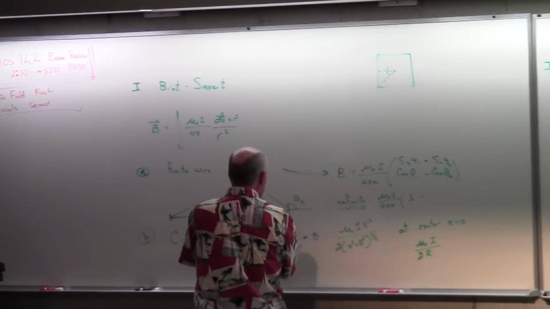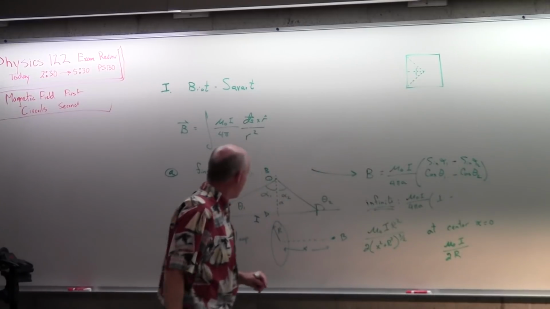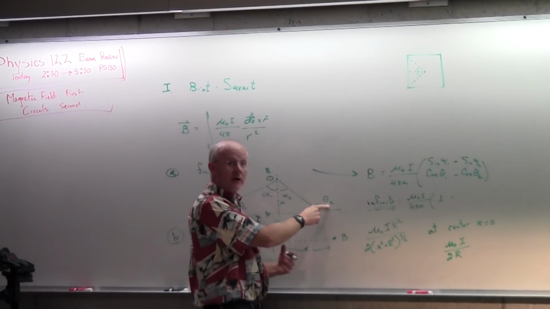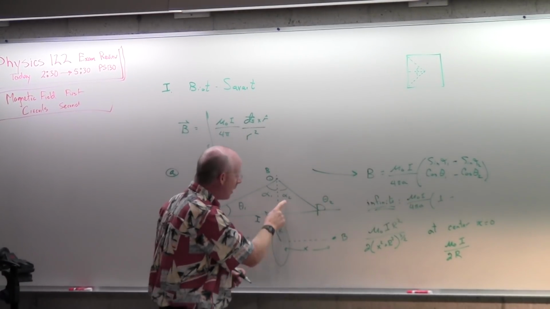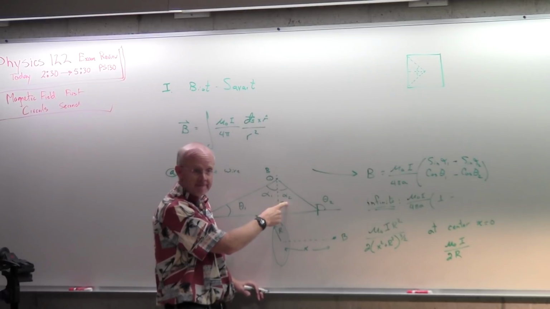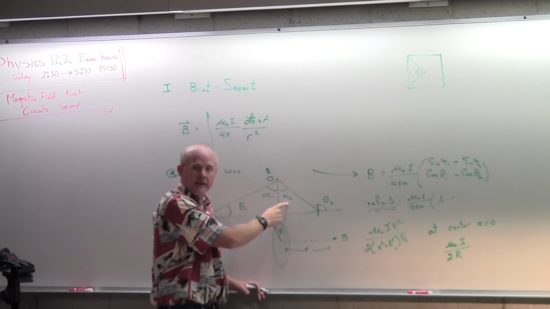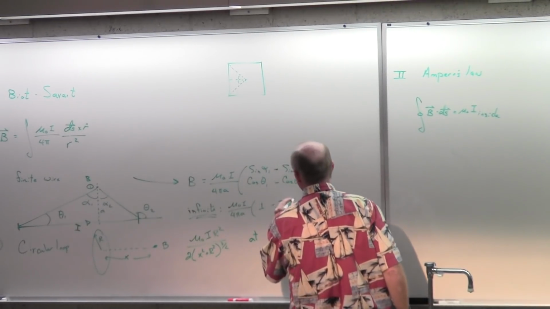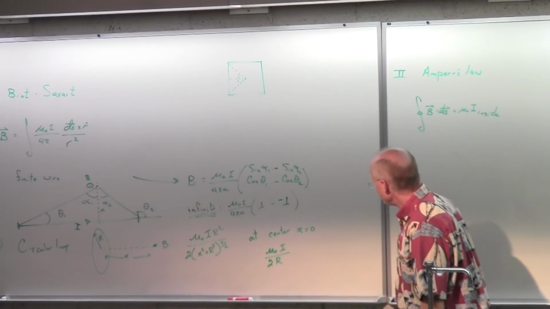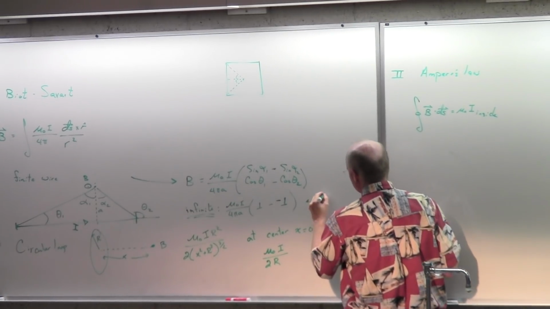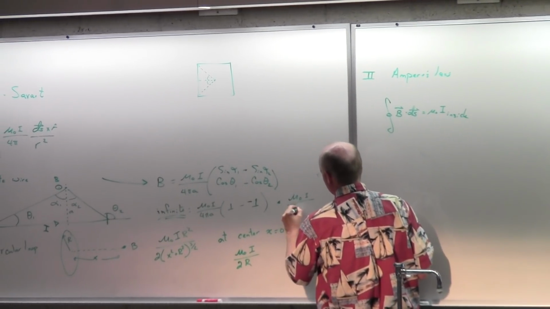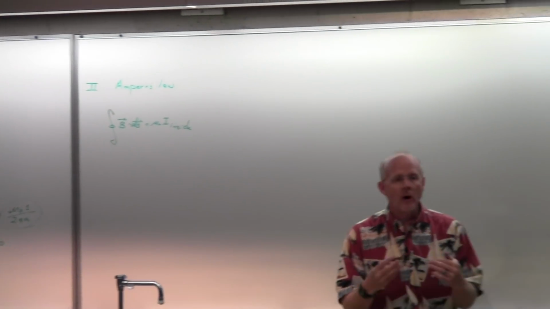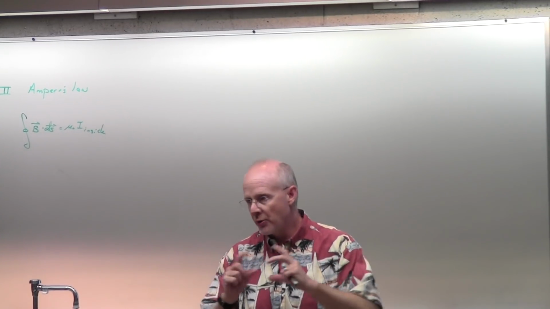Then if you made the wire completely infinite in the other direction out here, what would theta 2 become? Okay, 180 degrees or pi. Or how about alpha 2? What would this become? 90, negative 90, right? And so this would again be negative 1. All of that reduces to mu naught times I over 2 pi a. So a very useful and convenient equation is the magnetic field from a long wire.